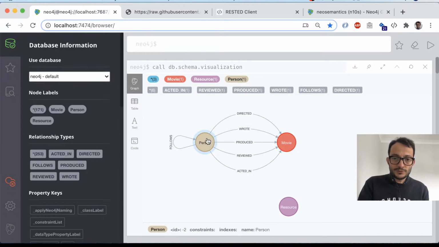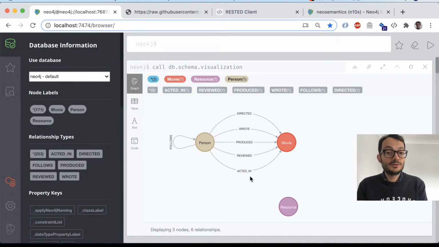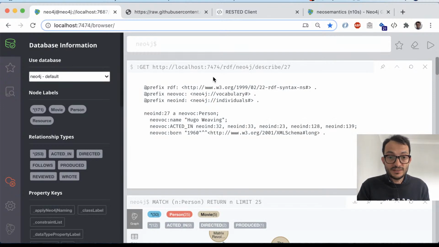We have two types of nodes, two categories, two classes would be the equivalent in RDF, which is movie and person, and there's a number of types of relationships between them. But this has never been formalized in an ontology, so I don't have a specific namespace. So when I serialize, and that's what's happened just here, I have to take one by default, and that's the one that Neosemantics uses.